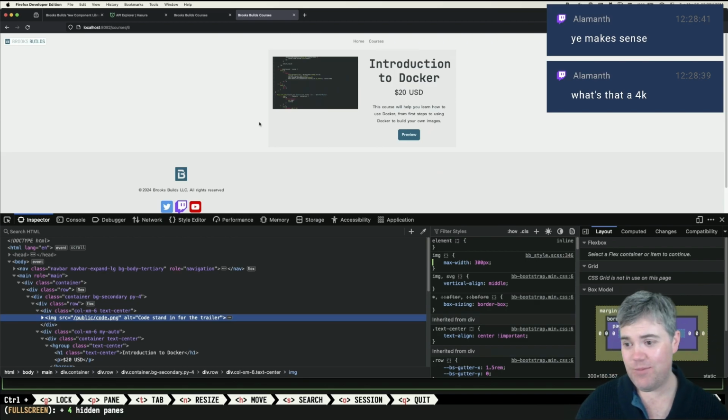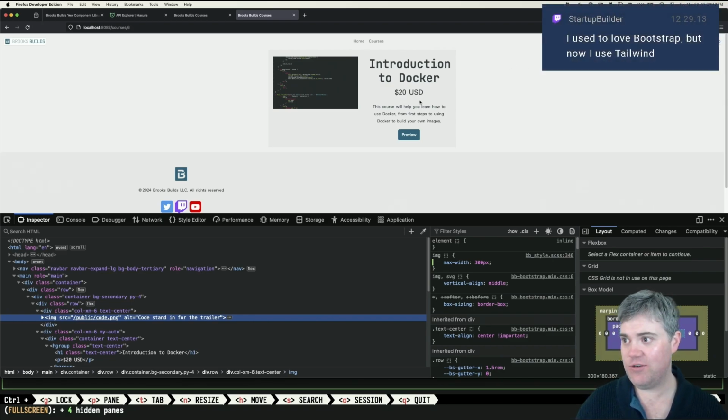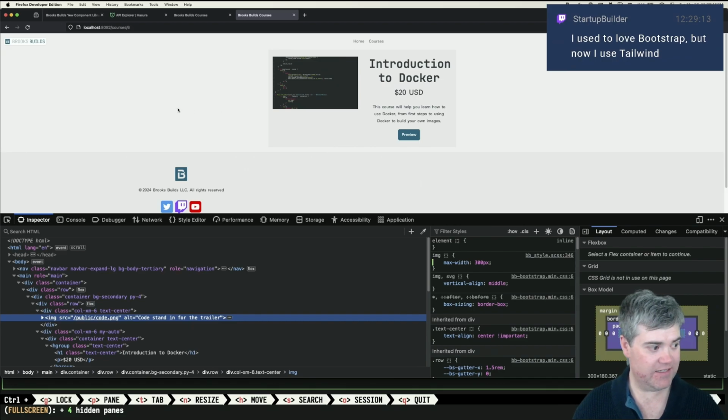Okay, also apparently the footer is broken too, which is cool. I need to redesign the footer anyways because it takes up way too much space. I'm thinking right to begin with is that I increase the default font size. Oh, you used to love Bootstrap, but now you use Tailwind. Tailwind is planned for switching over once I have everything good to go.